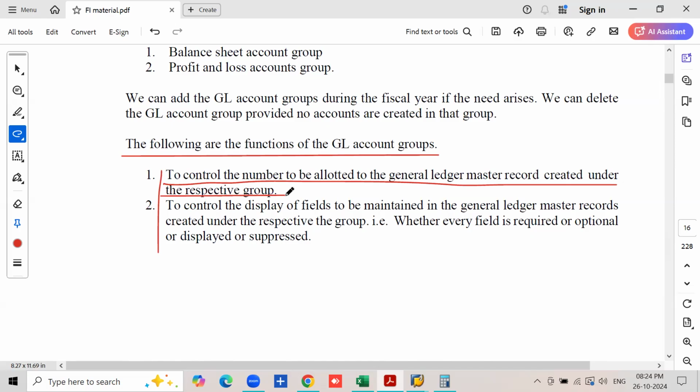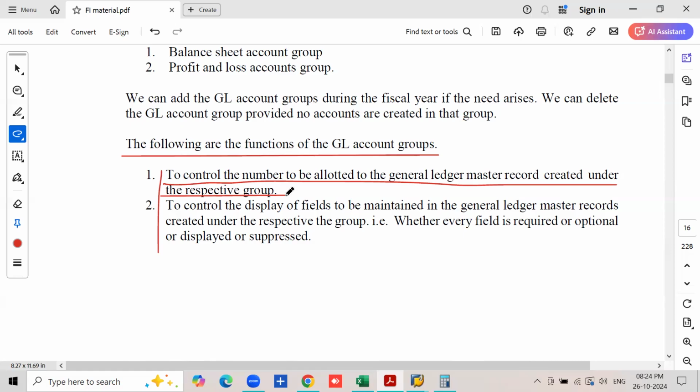Then from the number range of that account group, we take one number and give it to the master record. That is the first function. The GL account group controls the number given to the GL account master record. If the GL account belongs to the administration cost group, we enter one number between 400300 and 400399. If it belongs to the share capital group, we enter one number between 1 lakh and 1 lakh 99, and so on.